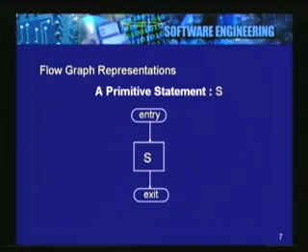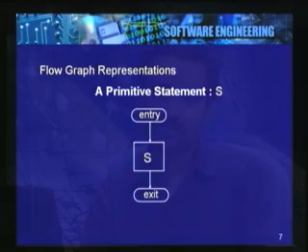They basically depict the control flow. The first picture represents a primitive statement. You can see that there is one entry and one exit for this block, which is a single statement. Before the statement you have an entry, and when the statement completes is the exit. So this is the simplest form of single entry, single exit, where you have a single statement.